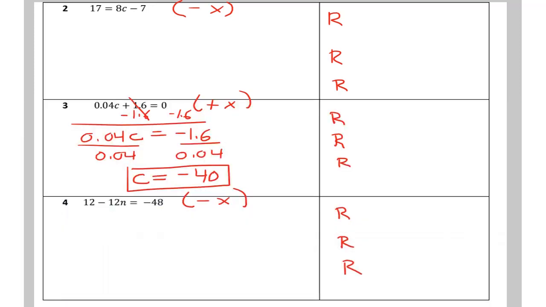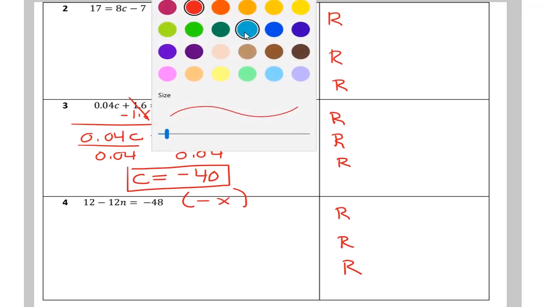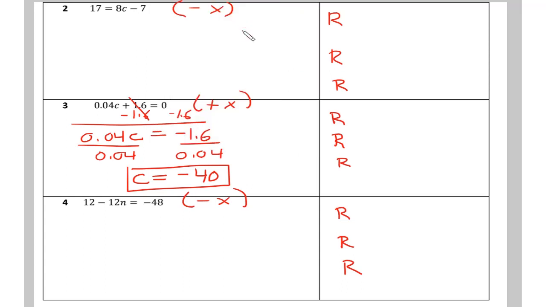All right, so here we go. So this is the work for question 2. Your final answer, I'm just going to give you that so that you'll know at least you're correct. But again, if your check worked, it should be correct. You should have gotten your answer to be 3. So if you did, good job.